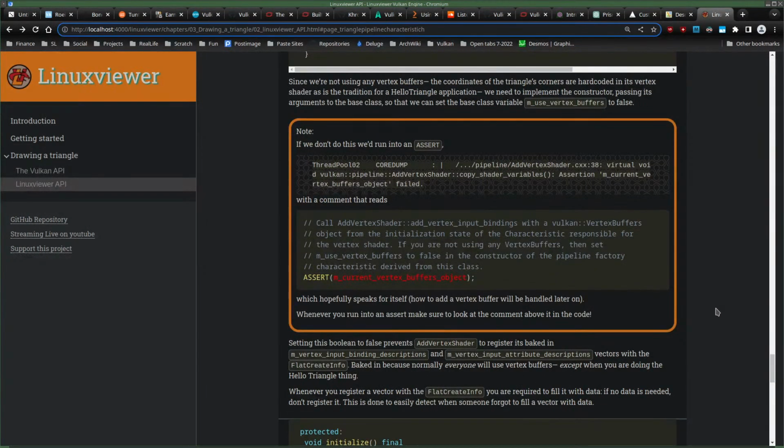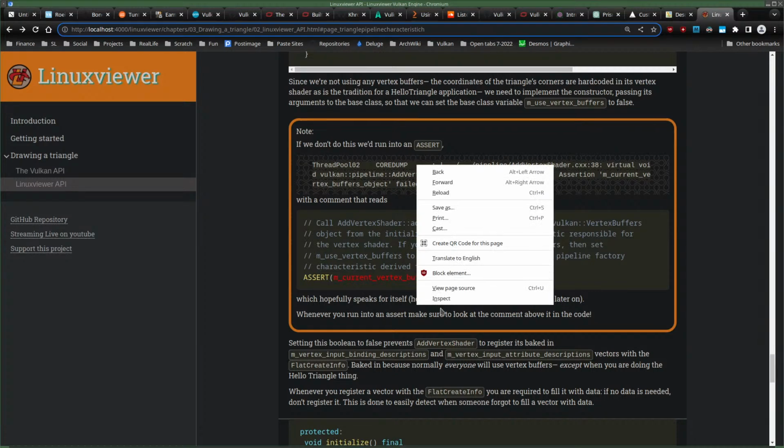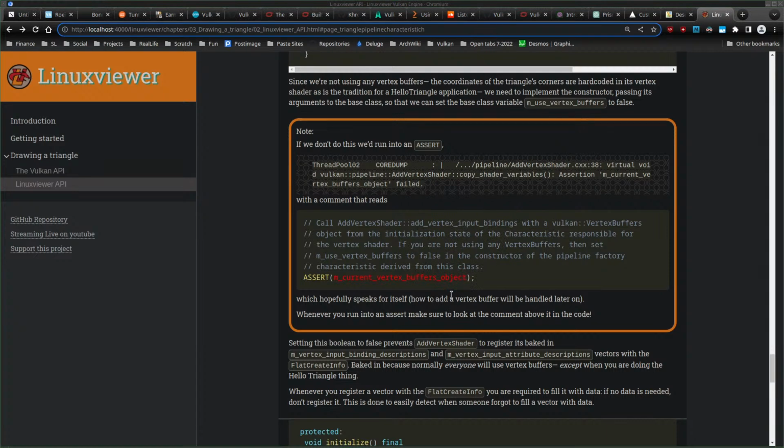Yep, we got a background back, but not everything is okay. Oh, this is the code. So that code is also not good.